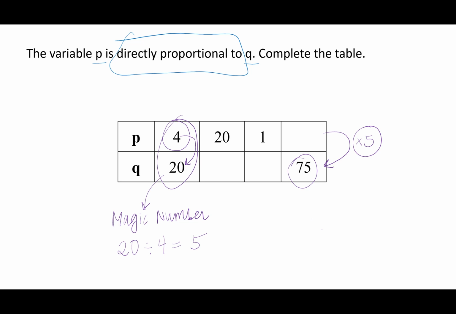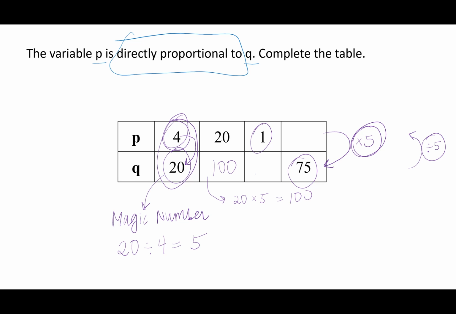I see already that I'm going to have to go backwards eventually later on, so I can even write out here if I need to. If I'm going in the opposite direction, I would divide by 5. Every piece is related in the same way. The top times 5 gives us the bottom. So I could work out 20 here. If I wanted to work out this value of q, I would take 20, multiply it by 5, because it's on the top, and that gives me the value on the bottom, which is 100.